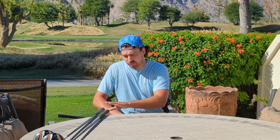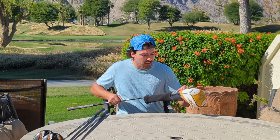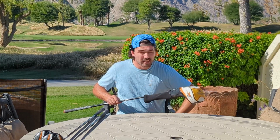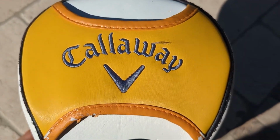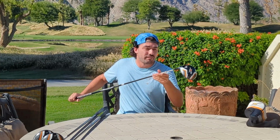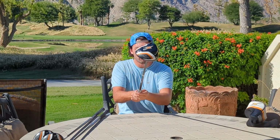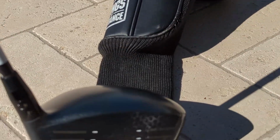All right, we'll set these two X2 Hots aside and look at probably the rarest driver you can get in terms of the whole lefty world of long drive stuff. It even came with the old head cover, the Kings of Distance, Callaway X2 Hot Long Drivers of America. The head cover has absolutely seen better days. It's pretty clapped. But we have the Callaway X2 Hot Pro in the 5.5 degree head. So this is truly the long drive head that Callaway made back when they still made left-handed long drive equipment.